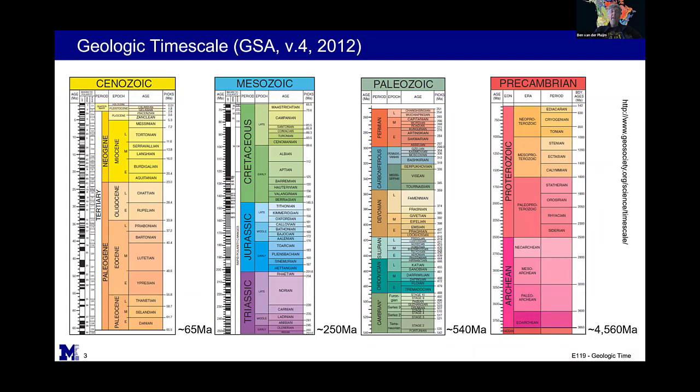So this is another thing that you might eventually want to print out or hang up on the wall. It's always handy to look back. Rest assured that 99% of geologists need to go back to the time scale to find the details. Most people know their little favorite area. I've worked a lot on the Eocene, and I know that the Eocene sits around 50 million years. But most people do not memorize this. It's nice to know Cambrian, Ordovician, Silurian, Devonian, Carboniferous, Permian. You can memorize these things. They're useful, but it's hard to put the numbers with them.